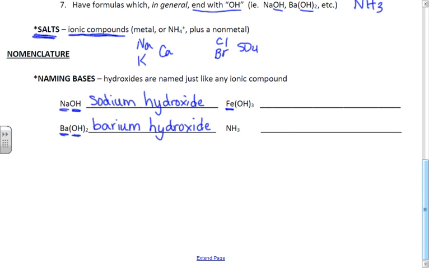The next one, we have Fe, which is iron. And when we look up iron, it's a transition metal. It's there in the middle where we know it has a positive charge, but the actual number can change. It's plus question mark. So the way we're going to figure out what the charge is, we're going to look and see how many hydroxides we have, because hydroxide has a charge of -1. So if we have 3 of those, then this whole half has a charge of -3, which means that this half has to be a +3. So once you see what's going on there, then ultimately you can just look and see what the subscript is on the hydroxide, and that will tell you what charge you're going to put in Roman numerals for the metal. And it still is just hydroxide.